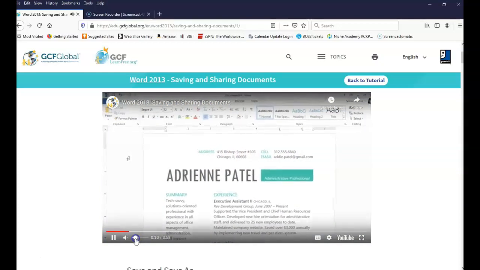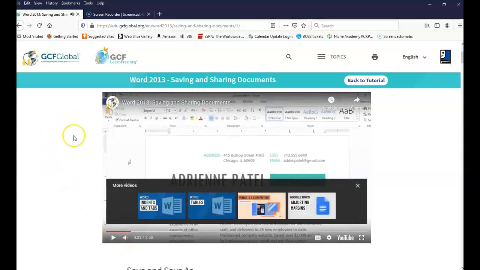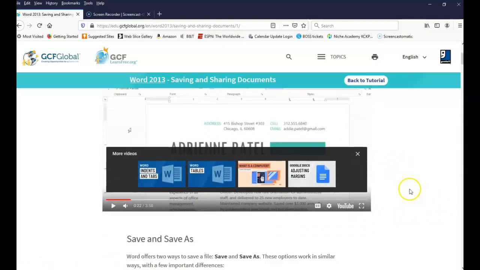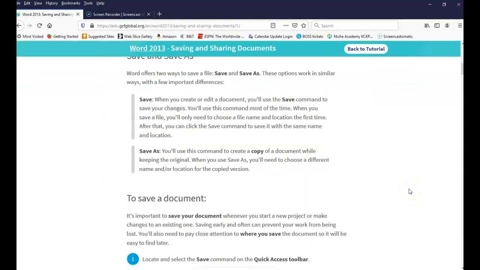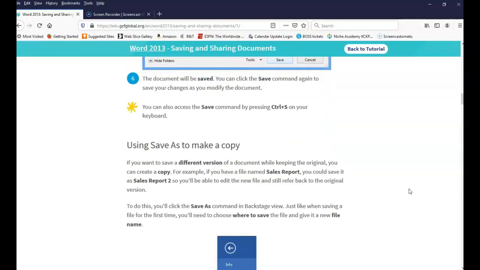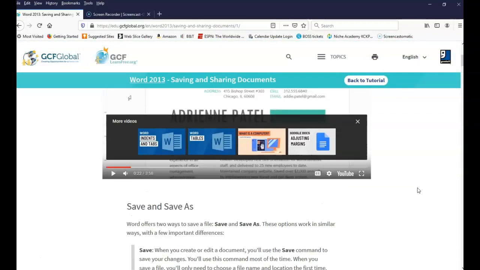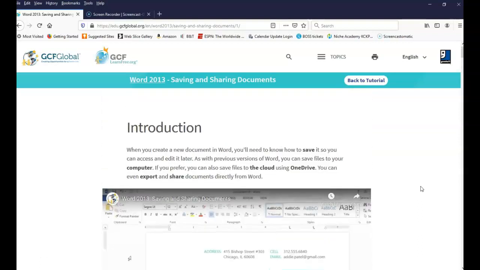You can also save and share your documents online. So you could play the videos if you wanted to, and this is roughly what it looks like, about a 4-minute video right here. Or if you're a reader and learn by reading, you can scroll down and read the lesson plans that is typed out on the screen right there. And like I said, once you've completed all the lesson plans for like Microsoft Word, you're eligible for a certificate which the good folks at GCF LearnFree will email to you.